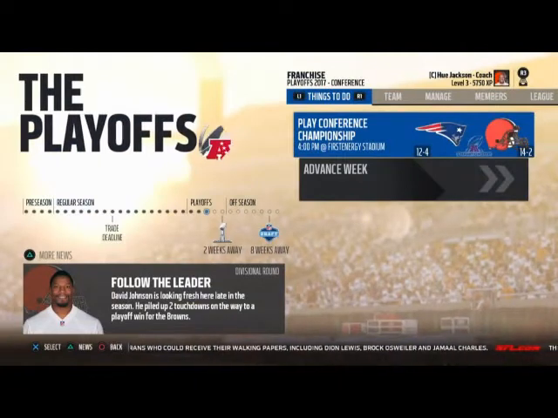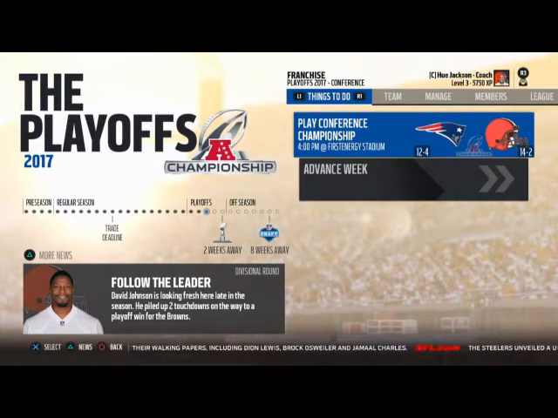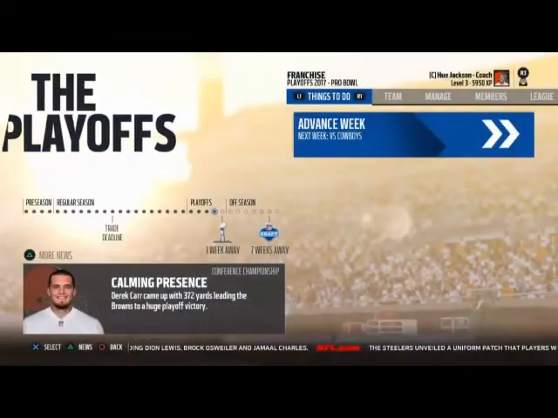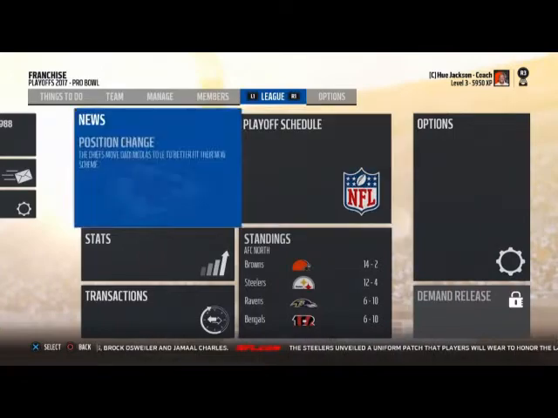We do. We're playing the New England Patriots. They are 12-4. This is going to be hard. Patriots, Browns. Is there going to be Patriot bias against us? Advance next week, Cowboys. We are in the Super Bowl. The Cleveland Browns to the Super Bowl.